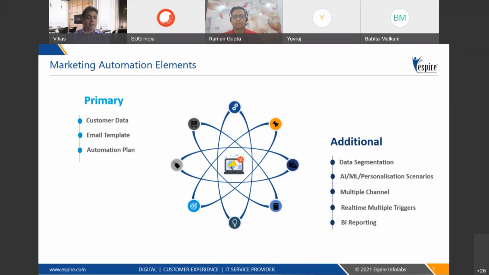And the other requirement is that every marketer loves to have great reporting. So connecting Sitecore with some BI tools may be required additionally, to give the full insight into what's going on with the marketing automation platform. So all these things are the factors required for a proper, or complete, implementation of marketing automation.